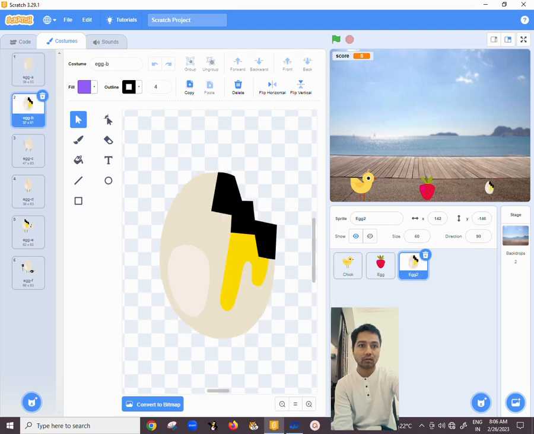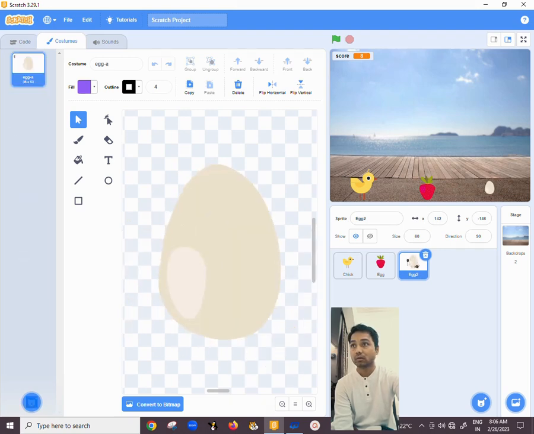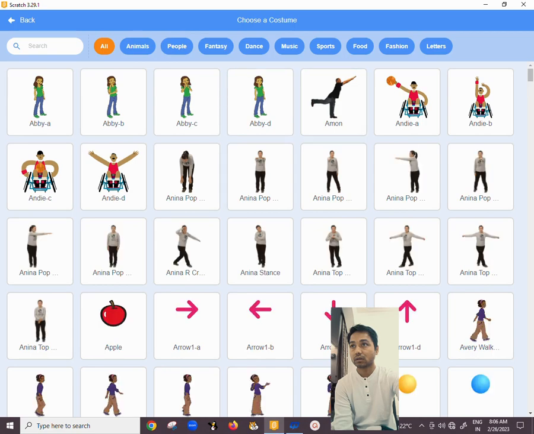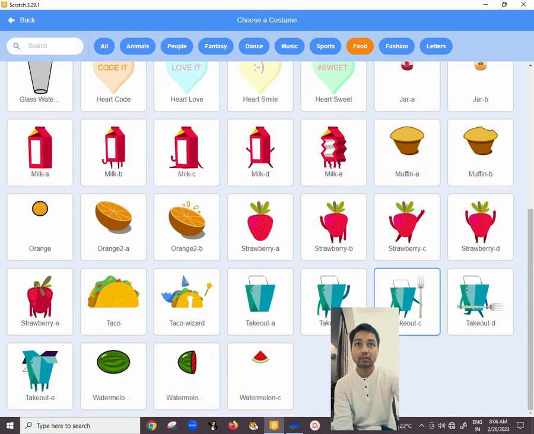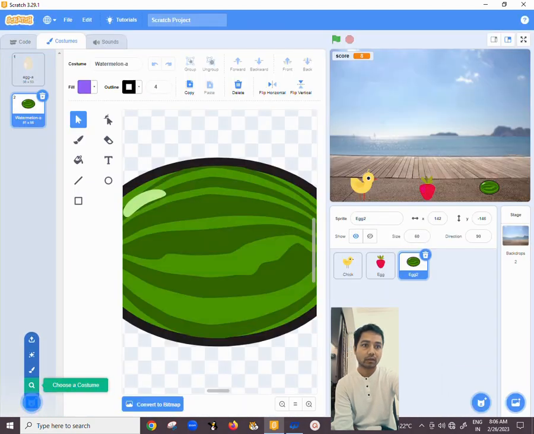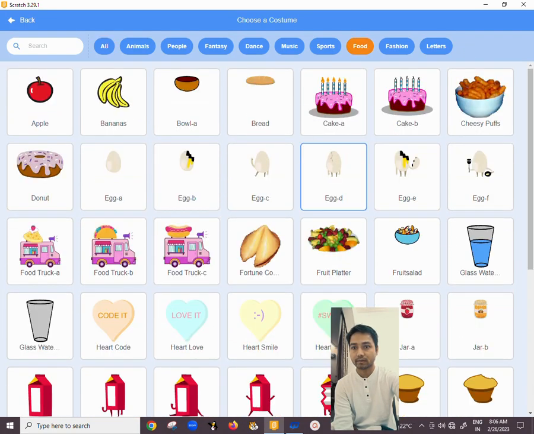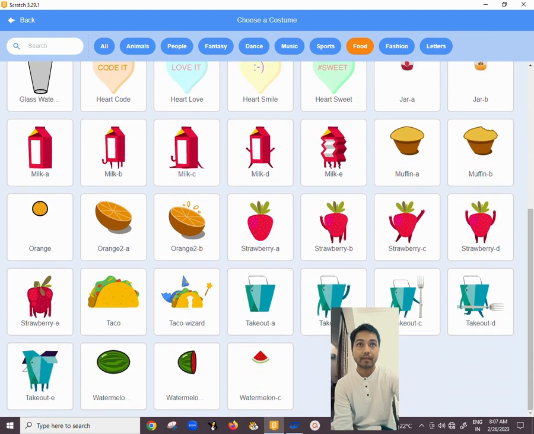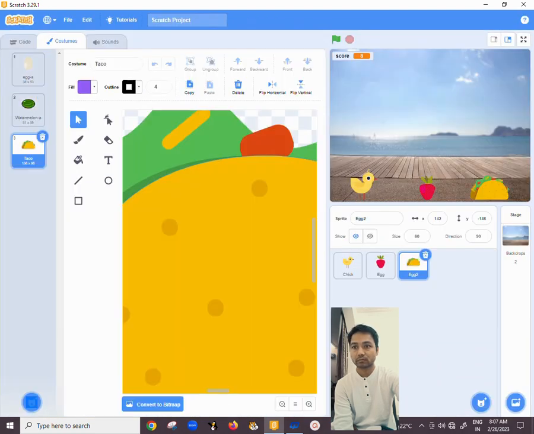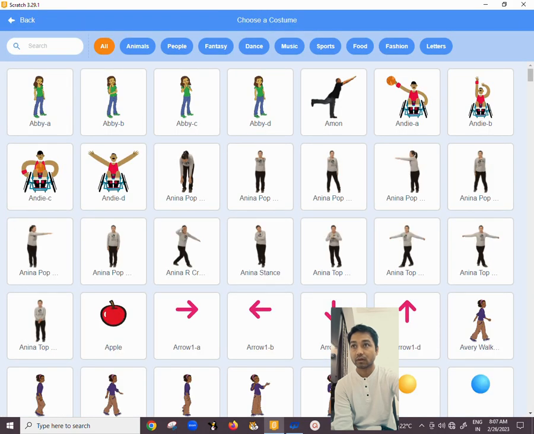Now click on the second egg and delete all the other costumes. Again for this I am taking other obstacles. You can take anything you want.